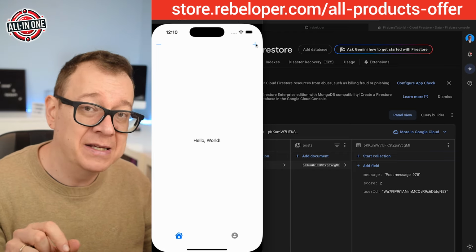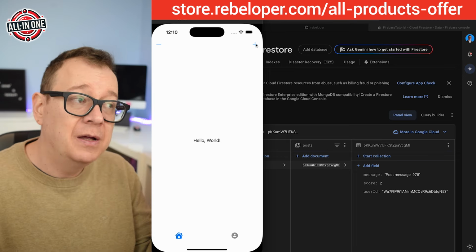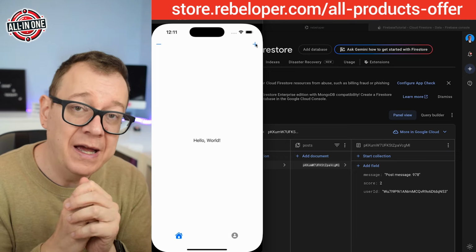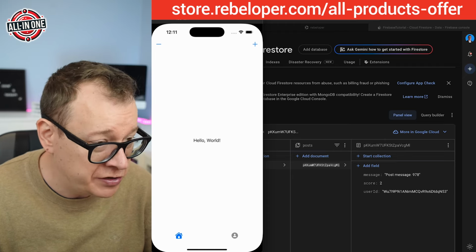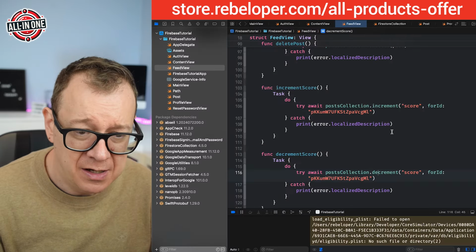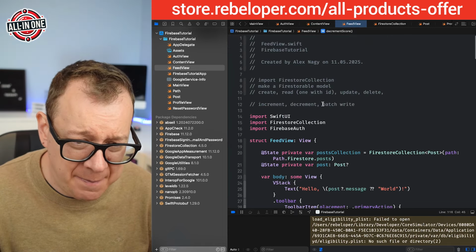And it should be like this for the like counts, for the score. It's real. If multiple users do want to have access to it, it's much safer this way to just increment on the server. So now we come to the second part of this tutorial, and that is batched write.